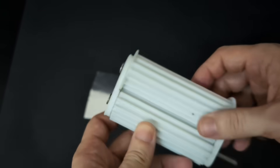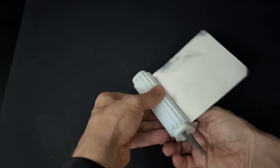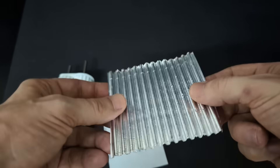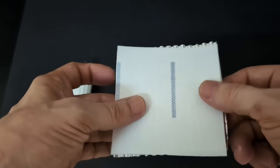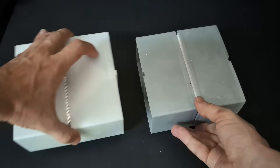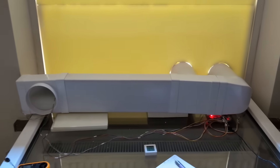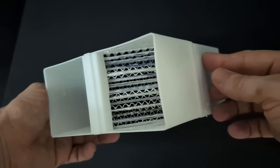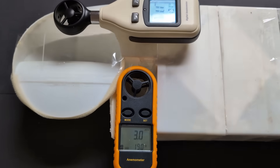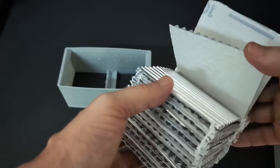The plate concept was correct, but the material wasn't. I decided to build the heat exchanger from aluminum. I made tooling to bend the plates, and on the opposite side I used a vapor-permeable membrane — supposed to solve one of the main problems of most heat recovery systems: condensation, which reduces indoor humidity. The membrane returns moisture back into the room and should also increase efficiency. But the result was as bad as it gets. Due to the DIY assembly, high-pressure air found weak contact points and mixed between channels. Only one fan is running, yet there's a strong airflow from the other channel — that should never happen. Airtightness turned out to be the hardest part of building such a device. That's probably why manufacturers like polycarbonate — it's much easier to seal.